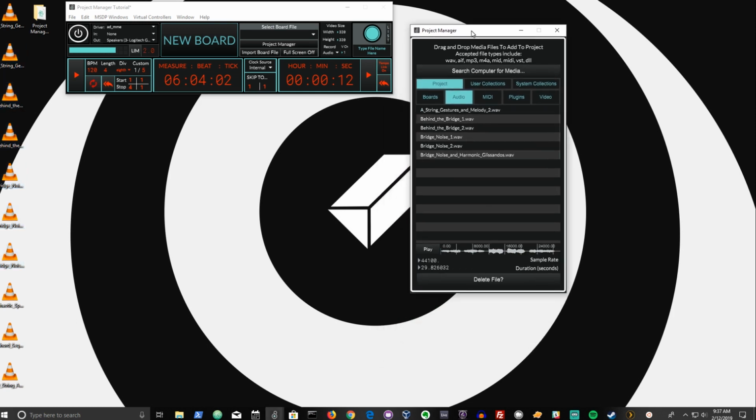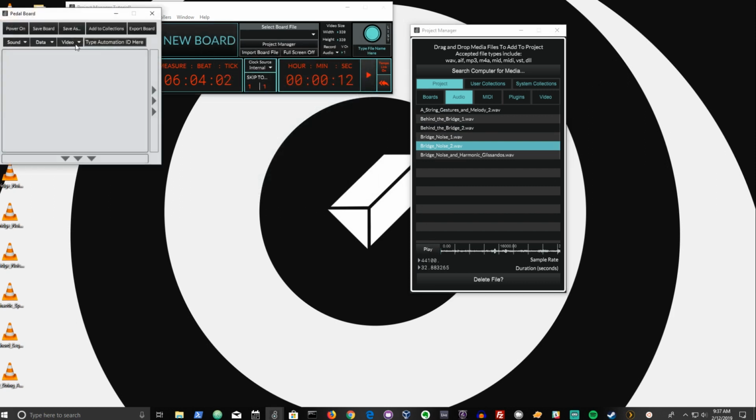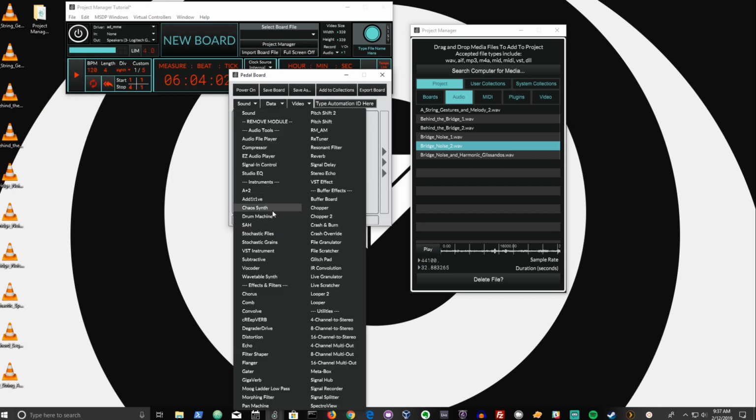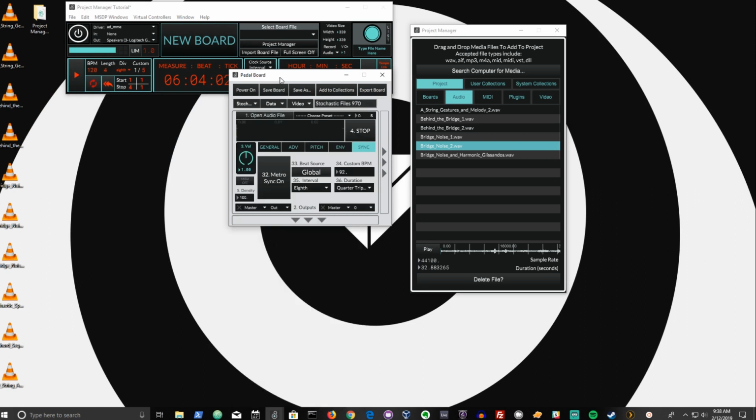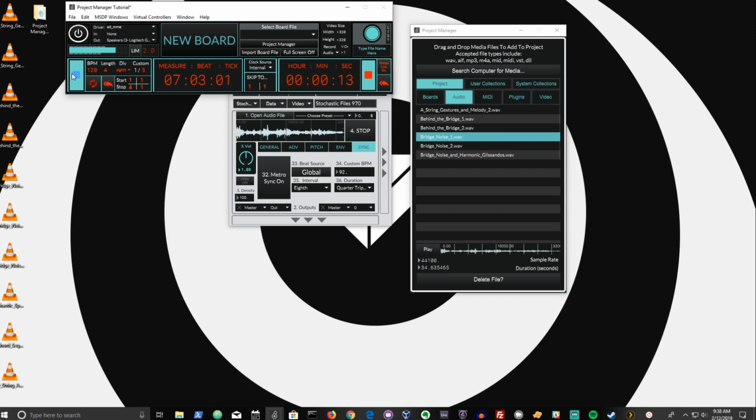So now I can see that I have these audio files in my project and I can preview them. And then bring them into my modules, just like I did a moment ago with the system collection. So I can simply find the appropriate module, click and drag the file in, and get started.